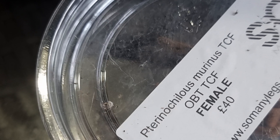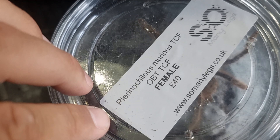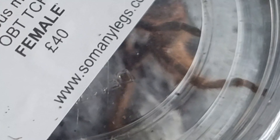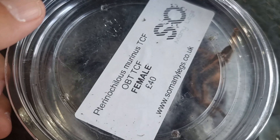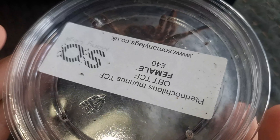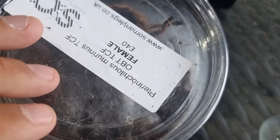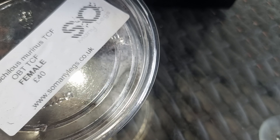See — she's threat-posturing and getting defensive already, which is something I already planned for. It's because I've just ruffled up the enclosure and startled her and she doesn't like it. I have got a catch cup ready. The thing is with OBTs — orange bitey things as they're known as — they're very defensive but they do calm down very, very quickly. What I'm just going to do is take the lid off, because I don't plan on her bolting. They don't tend to want to bolt and run around too much — though those could be my famous last words. I think she's just going to cling on to this lid.